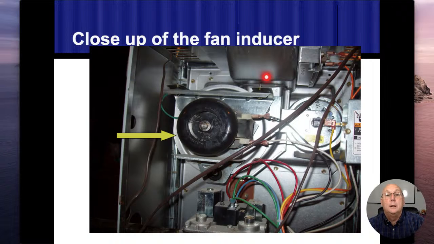So on this drawing here, this is my inducer fan. But behind this metal plate, you could see this here is all metal. All right. So when this housing around here is metal, that means that my vent connectors and my vents also have to be metal. This is a mid efficiency or an 80% furnace. And that's going to be my one telltale sign that they're just not going to change. All right. So first thing that happens, thermostat calls for heat. We want to turn it on.